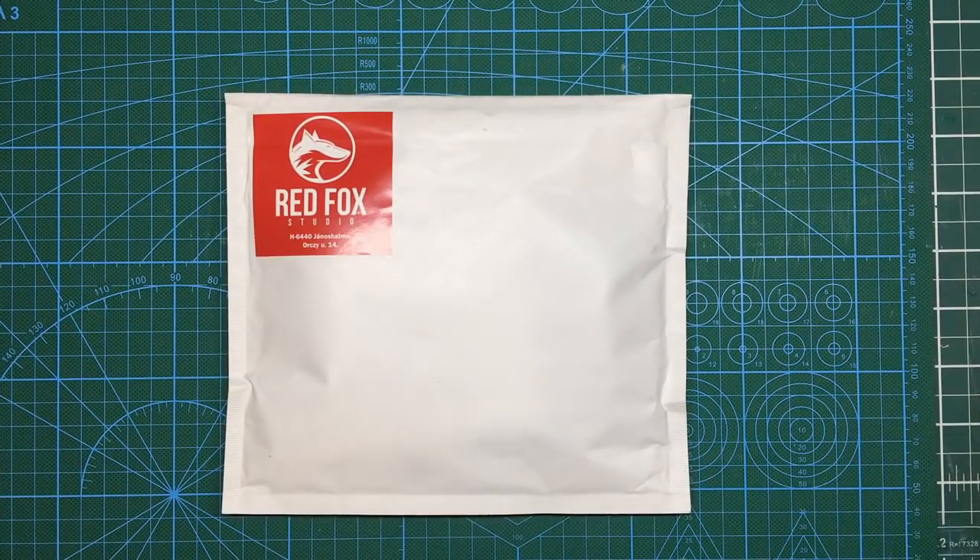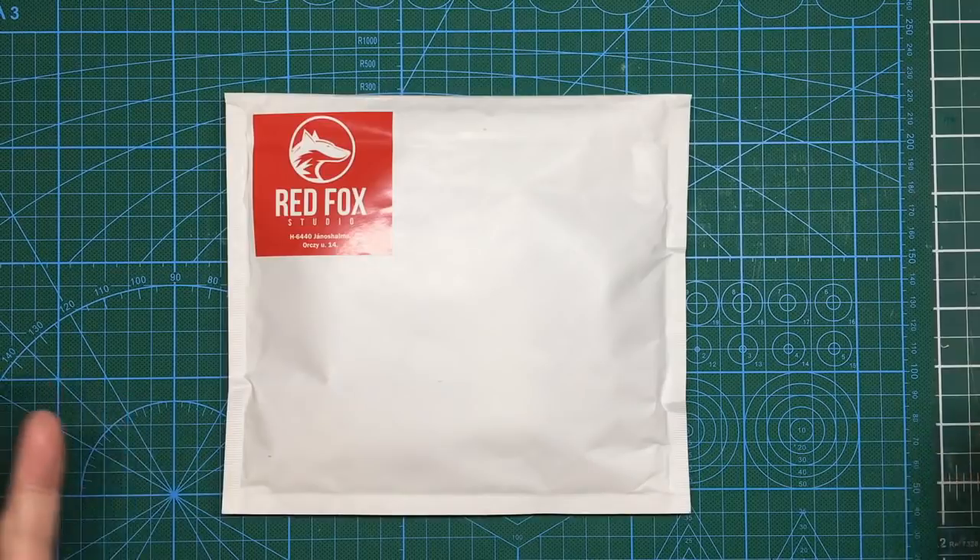So I got in touch with them and said I've got all these extras for this B-1B and I'd be interested in one of your cockpit sets for that. They said yeah, okay, we'll send you all four. So great — there's an early and a late, and then also a lit-up and a black-out type, which I'll show you in a minute. When it comes to your B-1B model you've got a few different choices.